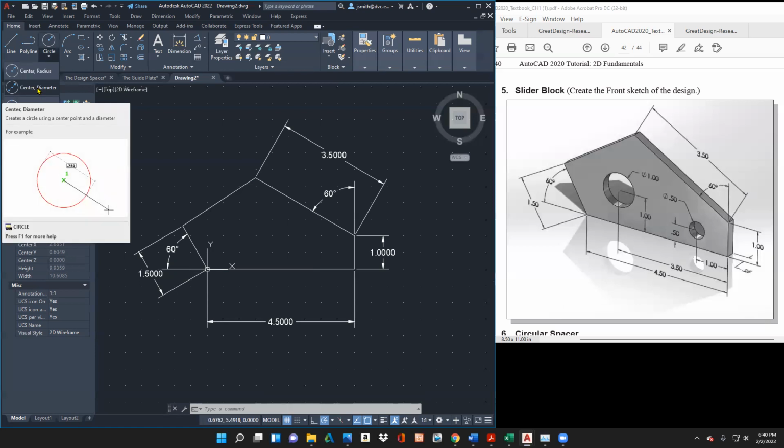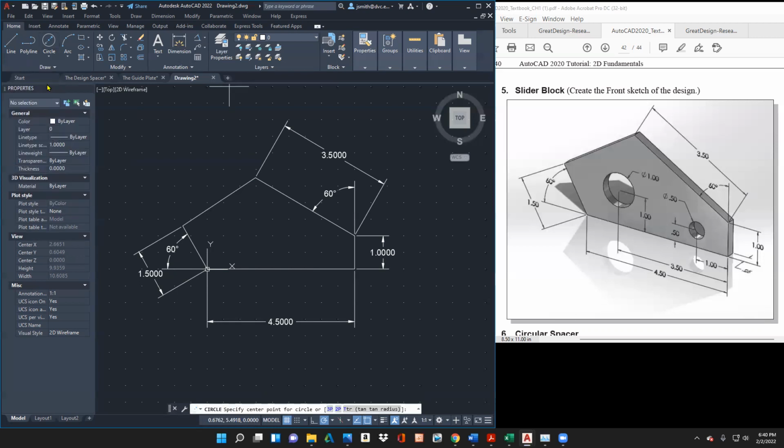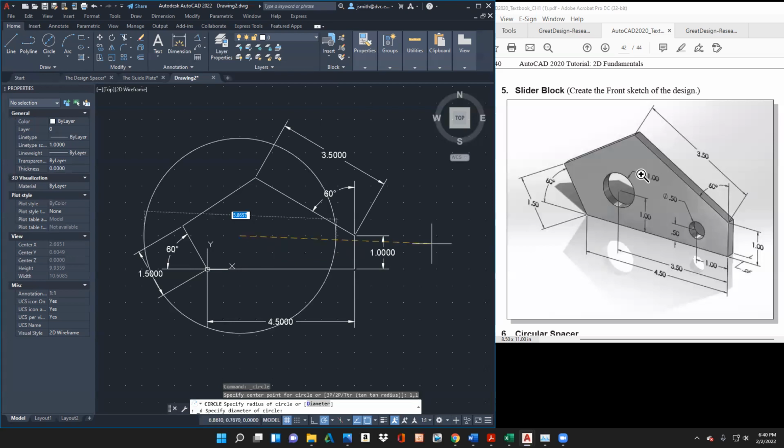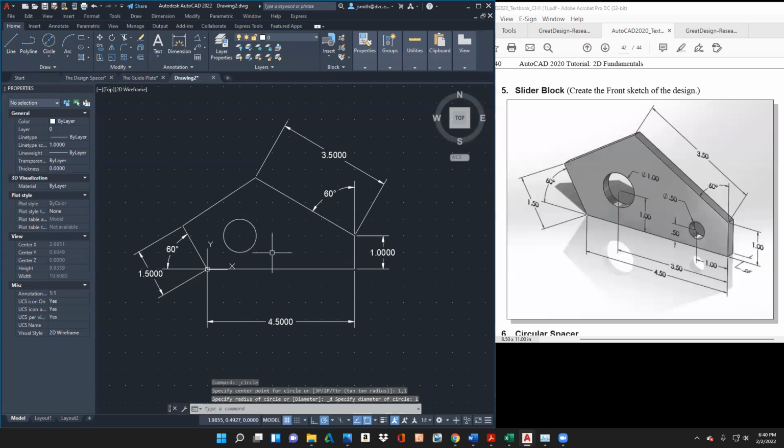So I select circle diameter, and it wants to know on the bottom, where is my center point? So I already figured it out. It's 1, 1, because the 0, 0 is that bottom left corner, enter. That looks pretty good. Now it says the diameter is 1 on the drawing, right? The diameter is 1. So I just type in 1, enter.